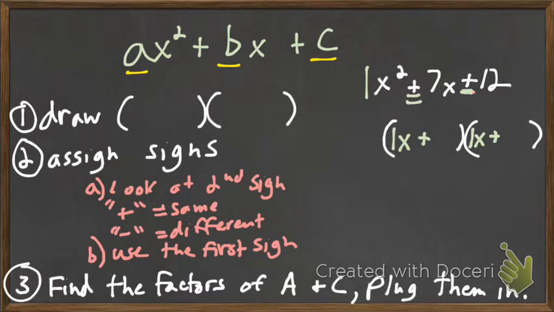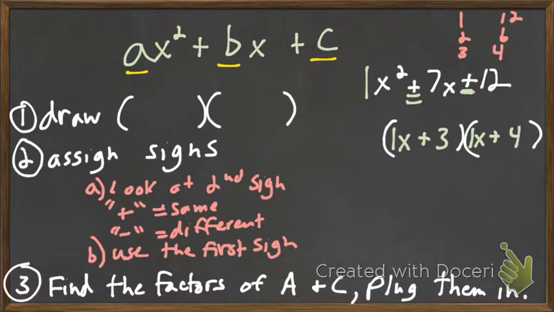So that's simple. Our first term in the parentheses is always going to have an x. That's what gives us that x squared. So in this particular one, it's not too bad. Now we've got to look at our factors of 12. What are the factors of 12? There's 1 and 12, 2 and 6, 3 and 4. Now, which one of those would come together to make 7?